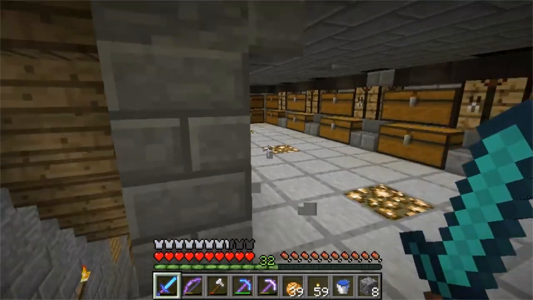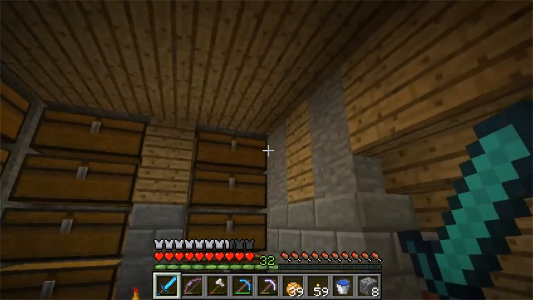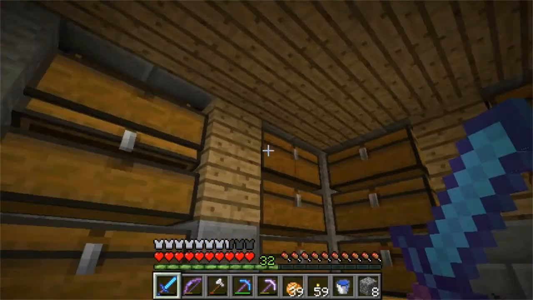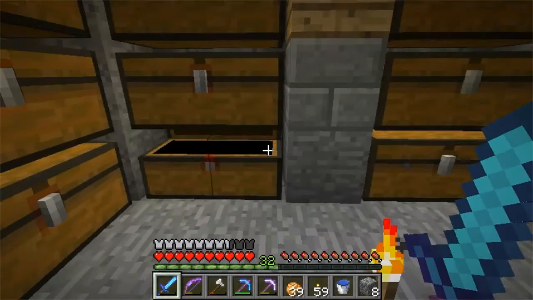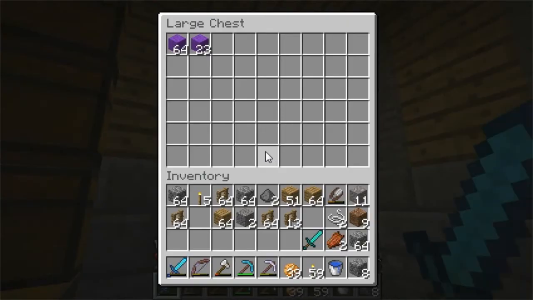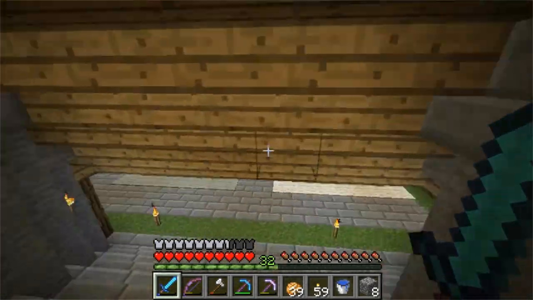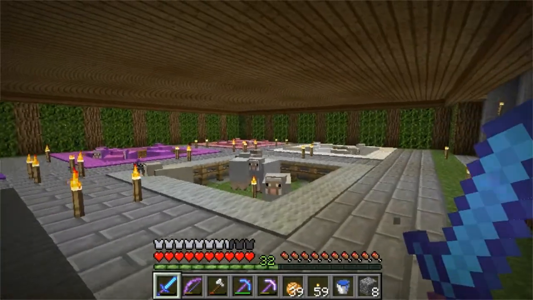I added another glowstone block here. It was bothering me. I've got my wool chests. So you can see we've been a little bit busy collecting wool for events. So I actually have collected a lot more than this. So it's just secreted away. And as you can see, I've been quite busy down here.